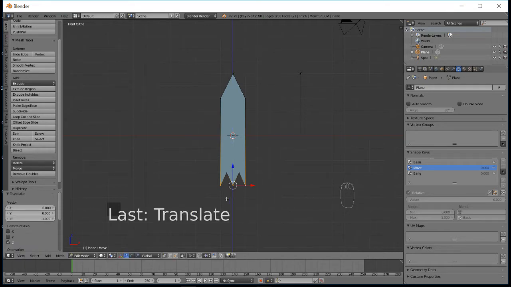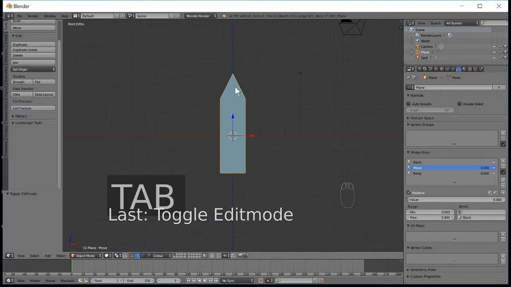Maybe I should have done 2, but we're just going to leave it like that. You add your own flair to anything you want. I would greatly appreciate seeing different ideas. So hit Tab. It goes back to our base model, but because move is highlighted, you can just slide the value up, and there's our shape key.